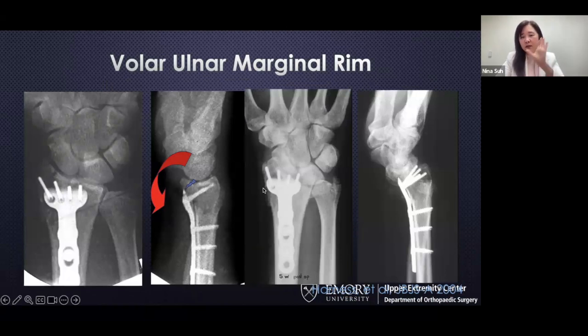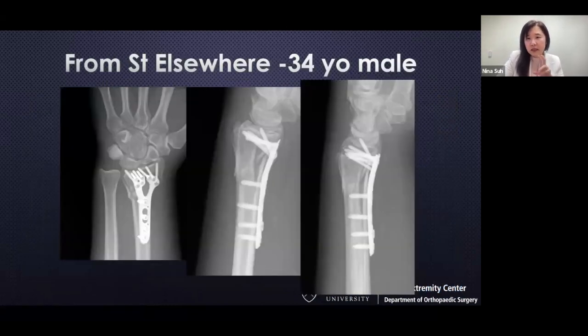So now this is where your heart kind of sinks, as Dr. Heng had mentioned earlier, that now the carpus has sunk, the volar rim fracture has translated. So that obviously is something that got missed, had to be buttressed, or you had to use some type of dorsal bridge plate to help prevent that migration.